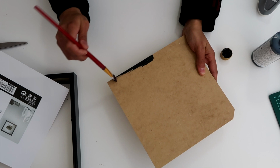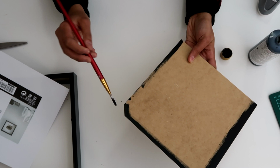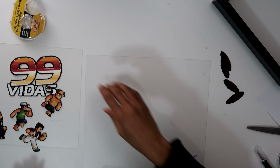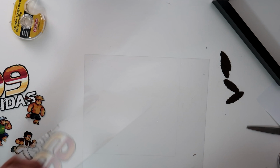I decided to paint the border of my backing in black. Just in case my background was cut a little smaller, I didn't want the brown of the back being visible. As the frame is black, by painting the backing in black, it would not be noticeable. For the front, I cut a second piece of acetate, the same clear plastic that substitutes the glass on the shadow box. I simply traced around the one that came with the shadow box and cut a second piece in the same dimensions.